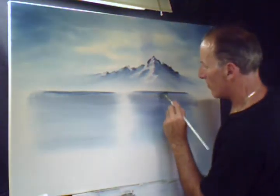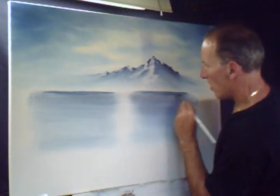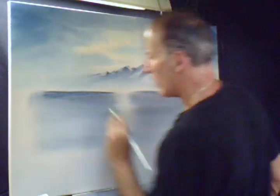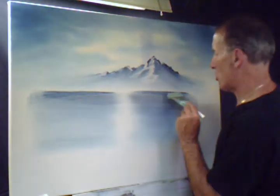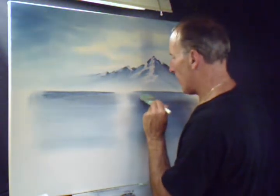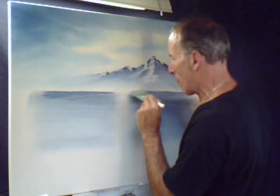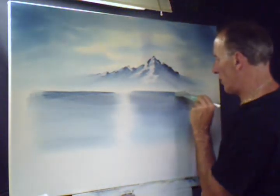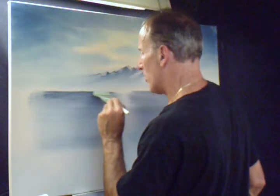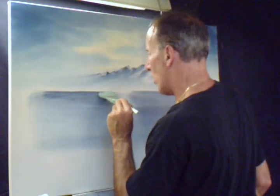I'm just taking this fan brush and blending it in. Here and there and there and here. Kind of like that. Now I'm going to take the blender brush and pull down from there. Pull down for that edge. I want that edge to be a little misty back there. By pulling it down, you get a little bit of a reflection of water. The water reflection that you're looking for.